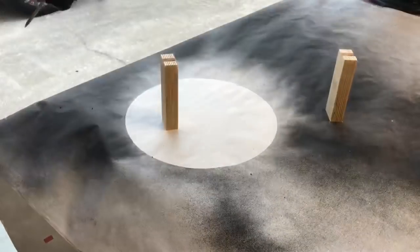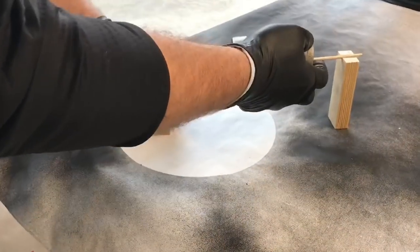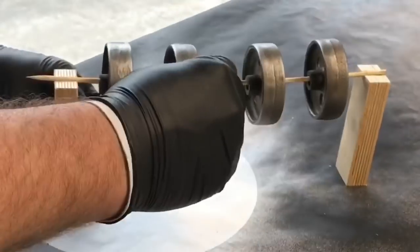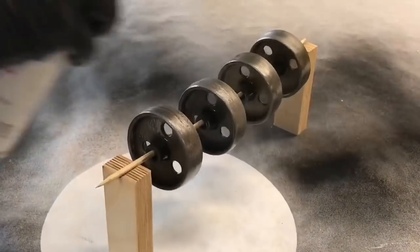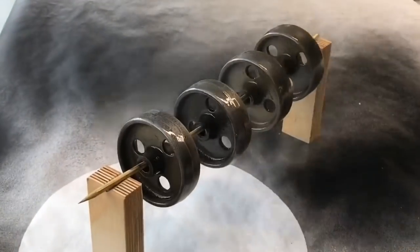After a light sanding and a quick dusting, I made a small contraption with a bamboo skewer and a couple of pieces of plywood, and we're gonna go ahead and put a nice matte clear coat on them just to protect them and keep them from getting back to that state once more.